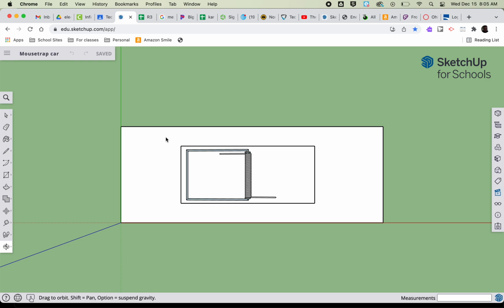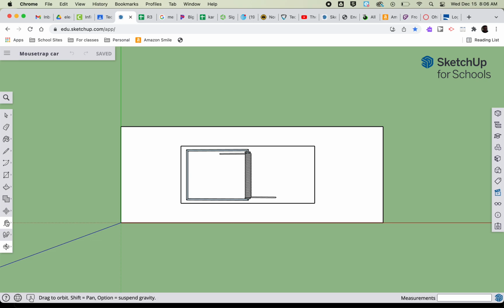In this video we're going to design the car based on the rectangle that we have already drawn. And I will say now, excuse me, I will be stopping to cough every now and then, so just bear with me as we do that.